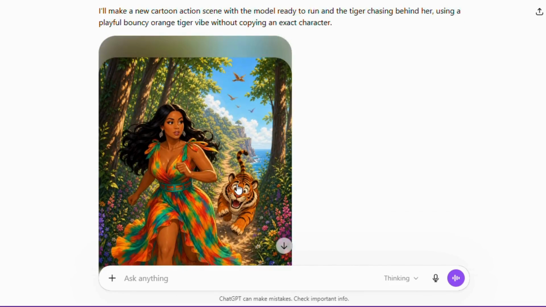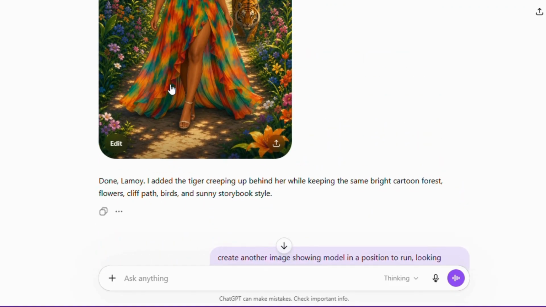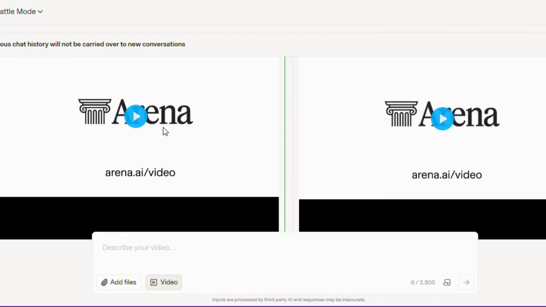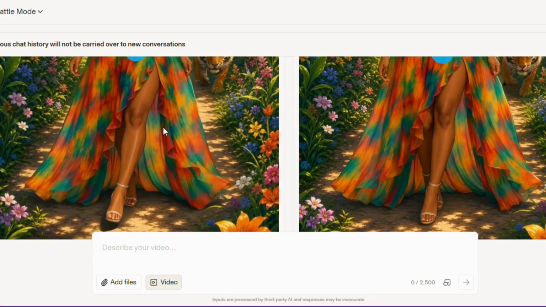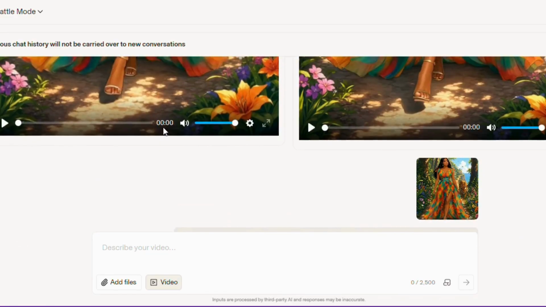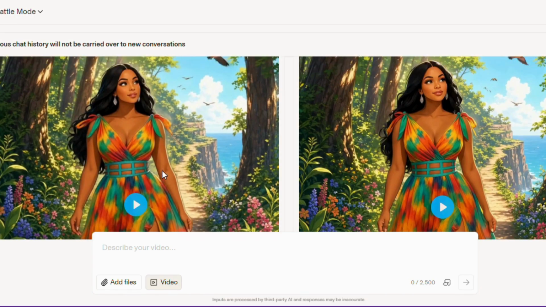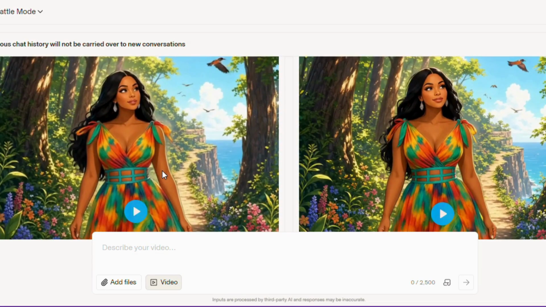So with these three images that were created in ChatGPT, we're definitely going to go ahead and move them over to Arena AI. So Arena AI doesn't allow you to do multiple at once, right? So what I had to do was input one image, right? And just input the prompt that I wanted for that image to display, right? And because Arena takes, let's say, about 2 minutes to populate the video, I went ahead to have the videos done before creating this video.